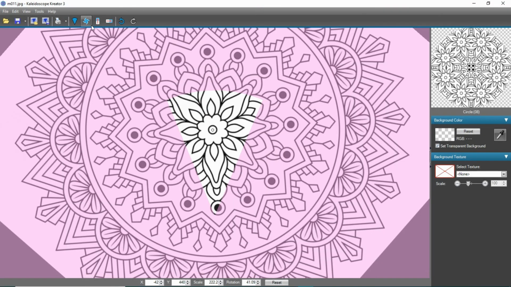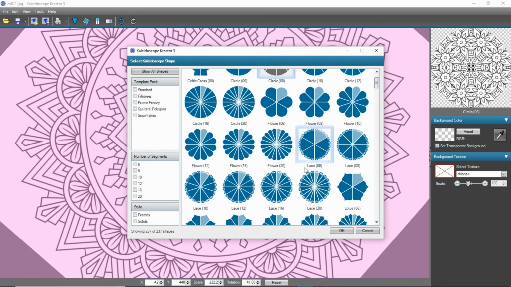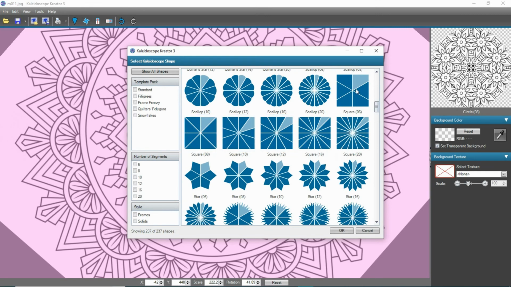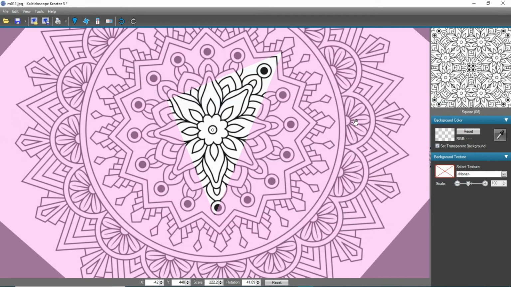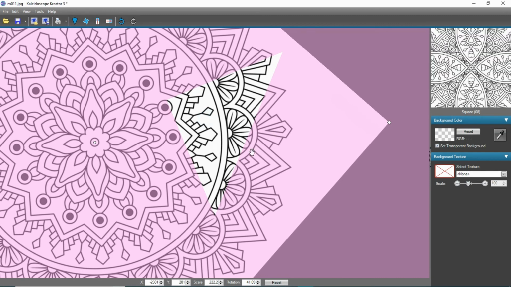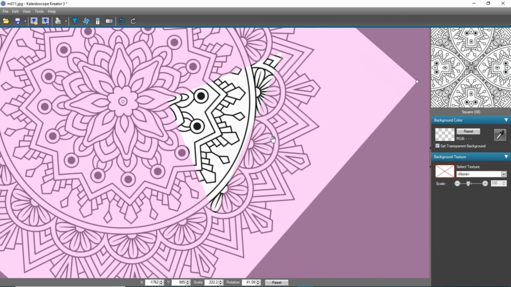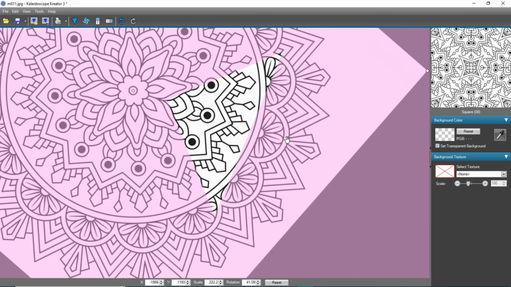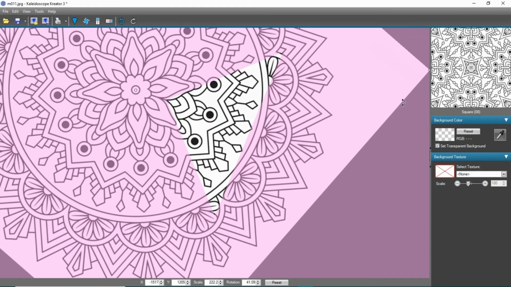Okay, so now let's make a square background, like a pattern you want to use. You can use it for anything. So you just come down to your squares and choose whichever one. I'm just going to choose 8 again. And there you go. See, it fills up the whole page, so that's what you want when you're doing square patterns. Okay, I like that one.